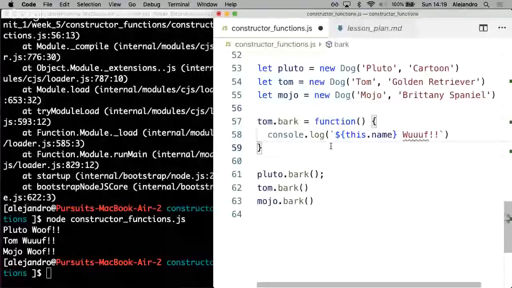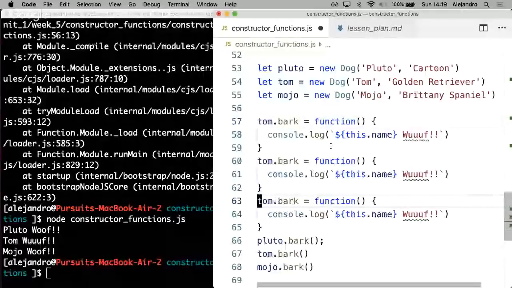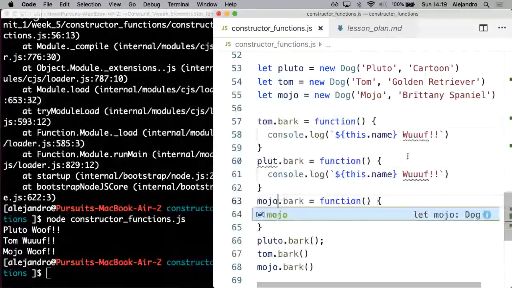Let's say now we want to change the bark method on all of them to be a new one, to be this one, woof. If I want to change them, I'll need to go on each one and do Pluto module. Now they all have a new one, right?